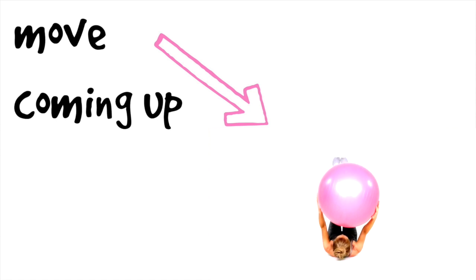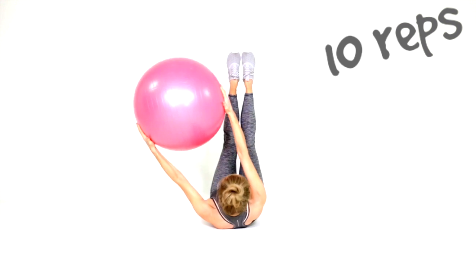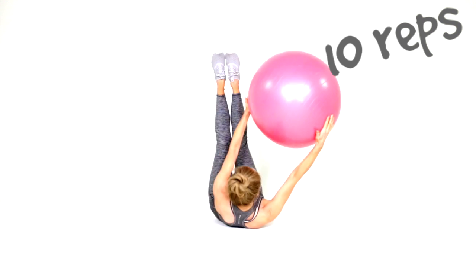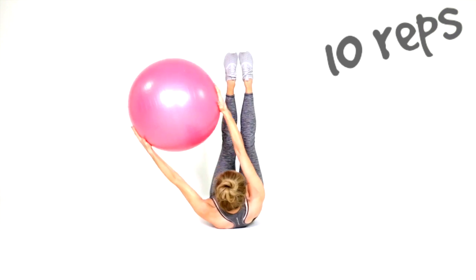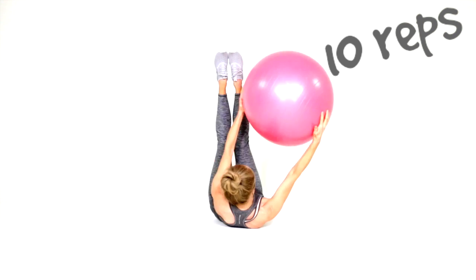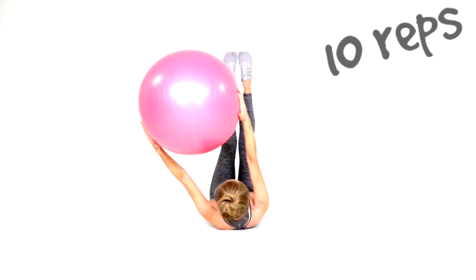So we're now really working into those ab muscles. We're actually engaging all your core muscles with this one because we engage the oblique muscles as well as the long muscle, the rectus abdominis that runs down the front of the tummy. And also if you keep your belly button pulled down tight to your spine, you're working your transverse abdominis.